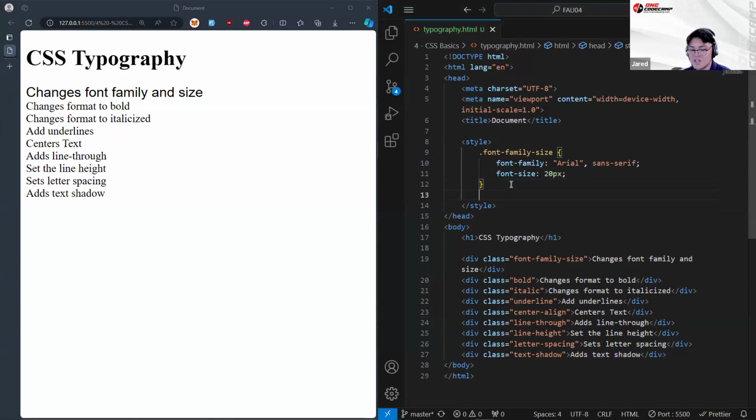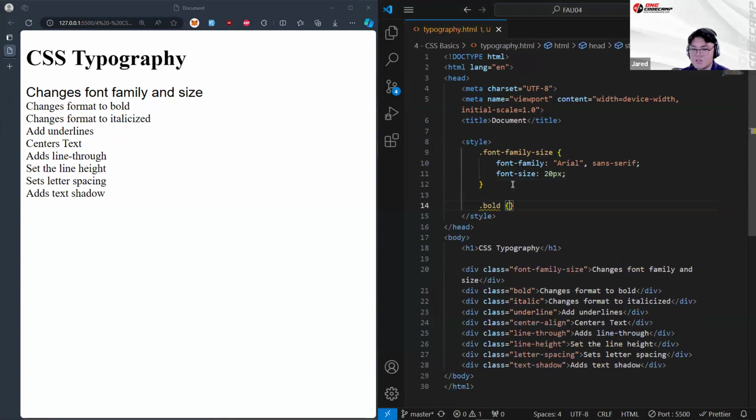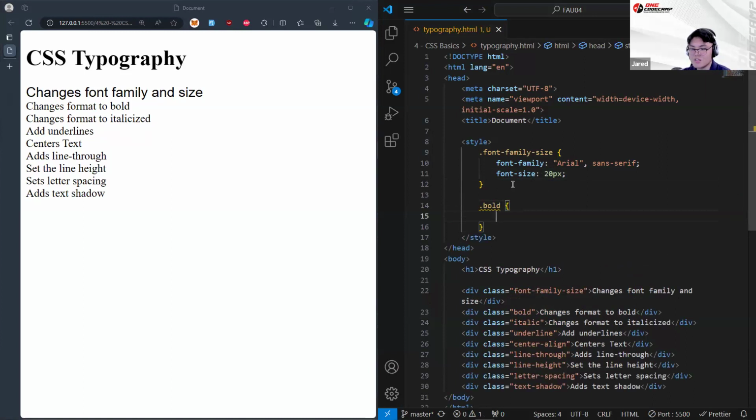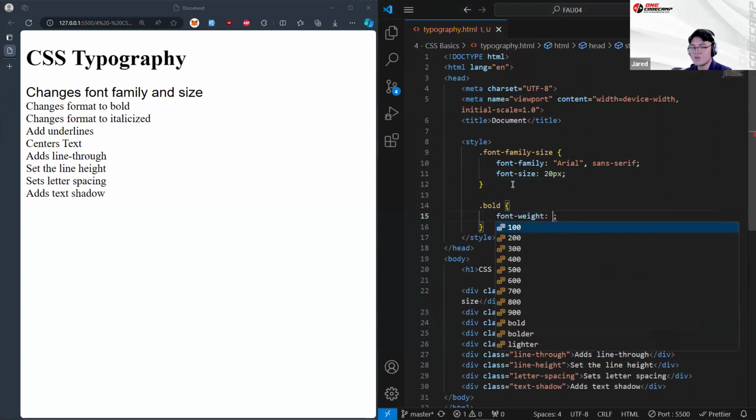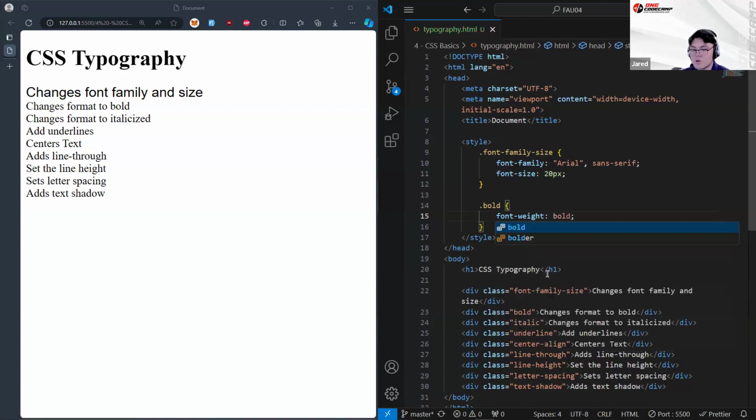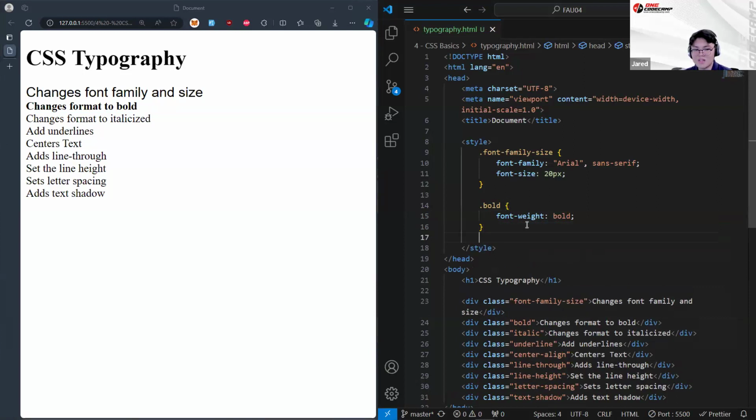All right, next up we have dot bold. And for dot bold, this will be using the property that we call font weight. So if you don't want to use the B tag or the EM tag to emphasize certain text, you could just use the font weight, and you could use a certain number, or you could use bold to change a certain element to bold. All right, so that's not the only thing that we have.